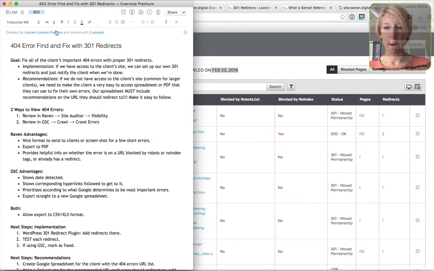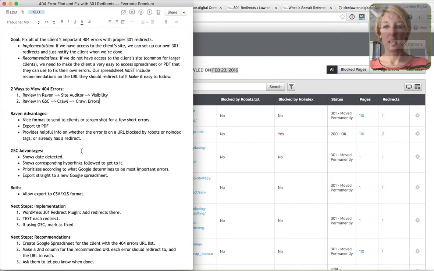So just to sum up, you have two different ways to view and monitor your 404 errors. You can review them in Raven, a premium tool, where you can make sure that it's manually crawling at a time period that works for you and gets all of your pages. Also, it can be part of a PDF report. Or you can rely on Google Search Console, which was previously called Google Webmaster Tools, where you can find in the crawl errors section all of the crawling errors that Google determines are important and wants to let you know about so that you can fix them. You can also mark them as fixed in this tool. Both of them let you export.